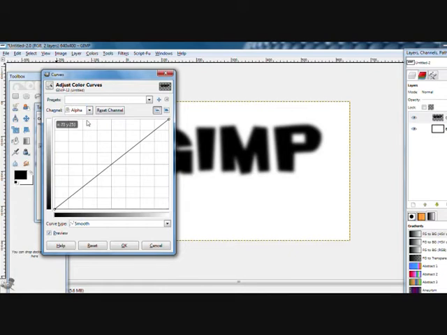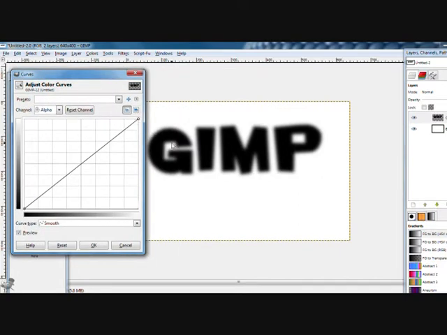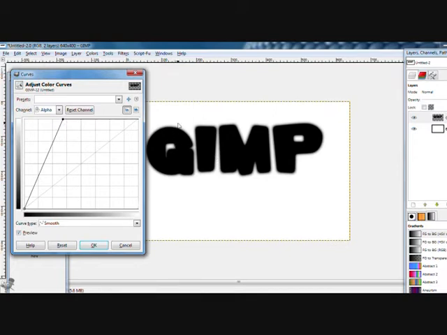Now I'll be using alpha. Oh yeah, and they have the 3 basic colors in the electronic world, red, green, and blue, in case you're wondering. And now alpha. Alpha is transparency, so this just takes away all the transparency or adds some, and makes it into a solid color. So say if I move this one over more, as you can see, it makes all that alpha, which is the transparency caused by the Gaussian blur, into solid layers.